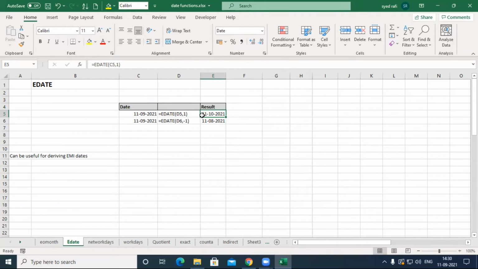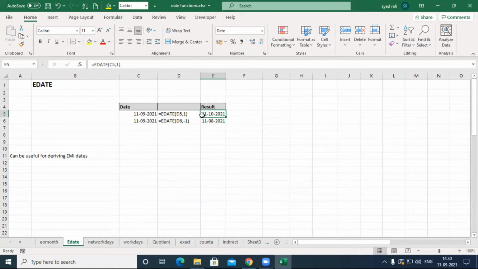In EOMONTH, you specify the start date and the number of months. In EDATE, you also must mention the start date and number of months.